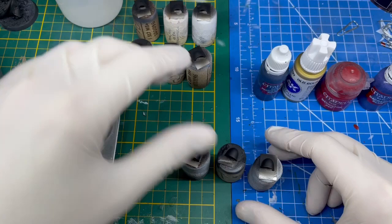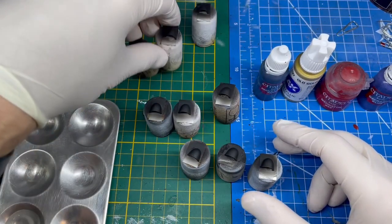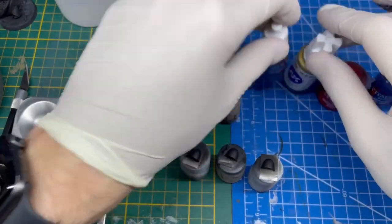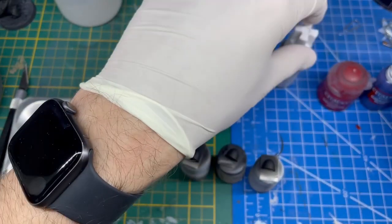The shoulders themselves will be painted in the Night Lord, Ultramarine and Blood Angels colors. Night Lord blue with AK Old Gold, Ultramarine blue with AK Old Gold and Mephistone red with Vallejo black for rims.